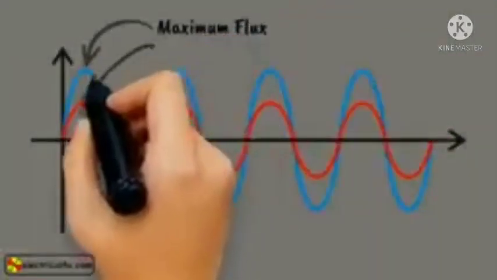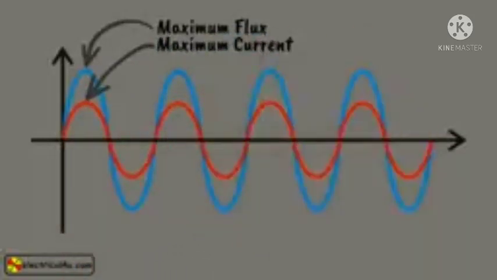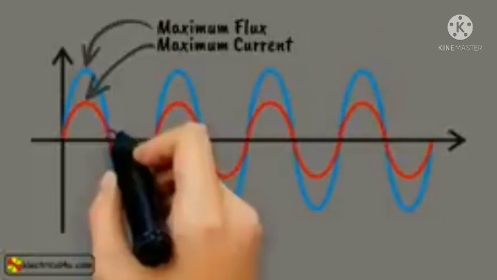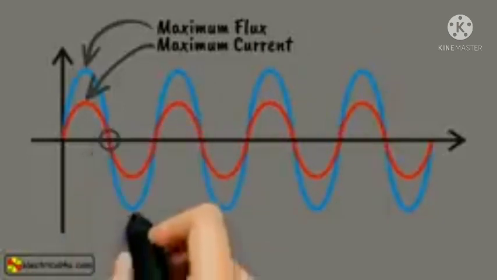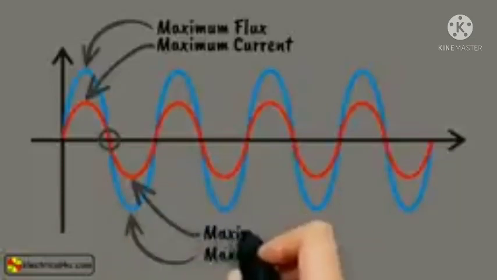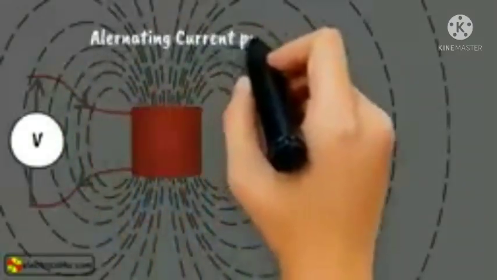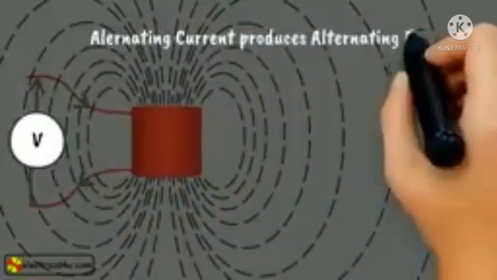This flux becomes maximum in magnitude when current reaches its maximum for half cycle of the alternating current wave. The flux becomes zero when current in the coil crosses the zero axis. Again, for the next half cycle, the flux becomes maximum but in the opposite direction when current reaches its reverse maximum. In this way, alternating current produces continually varying flux surrounding the winding.